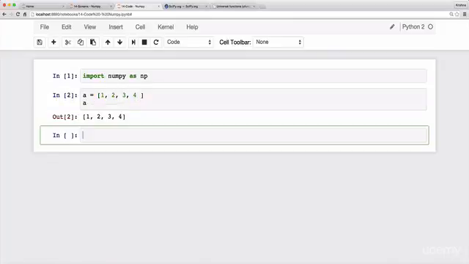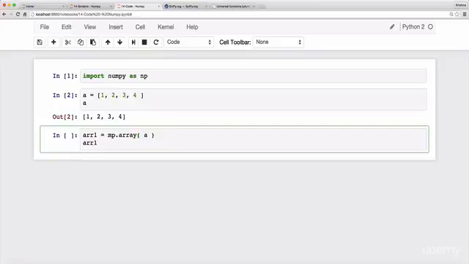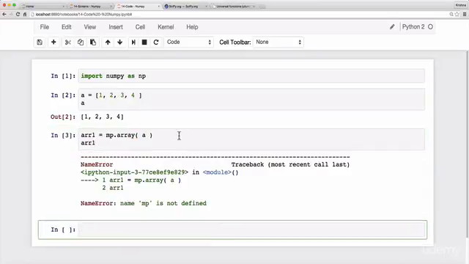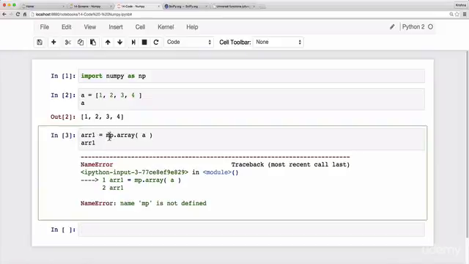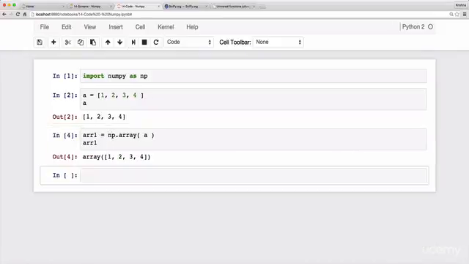Then using a list object, we can create an array. Say array1 equal to np dot array, and let us pass that list. That will create an array. It's not MP, it's NP.